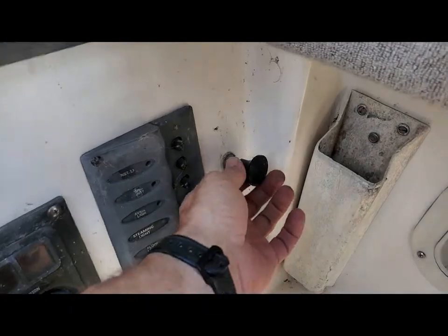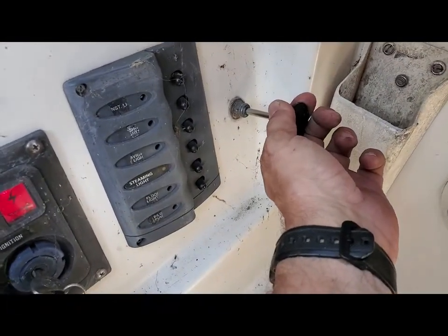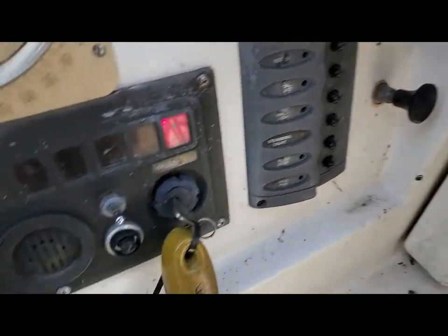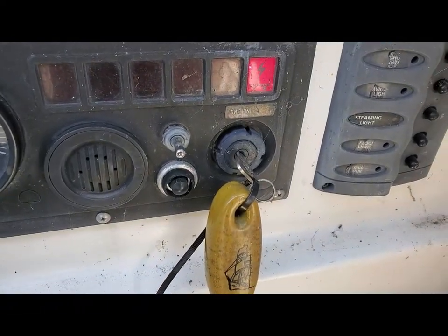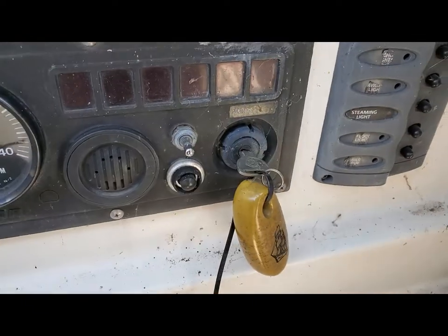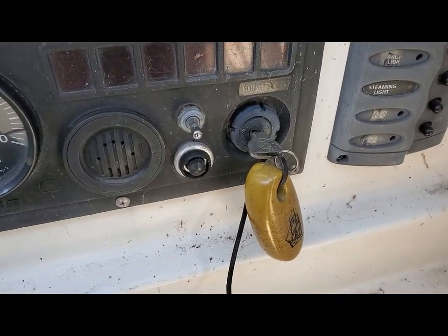The kill switch is on the right. Pull and hold, and then press back in. It's important to make sure that the key is always in the on position while the engine is running. Once the engine is off, you can turn it to the off position. The key is left in the ignition.